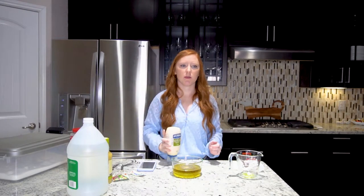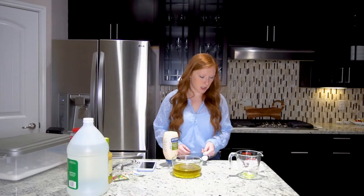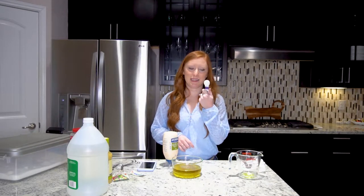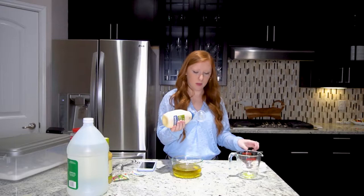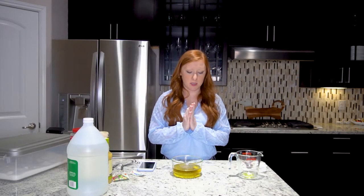I don't even have half a tablespoon. All right, I don't have a half a tablespoon in my fancy metal one, so I'm gonna have to go to my plastic one. All right, all of the ingredients are in. Now we must stir.